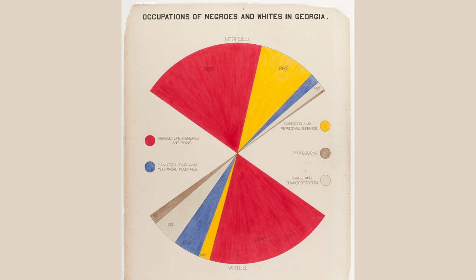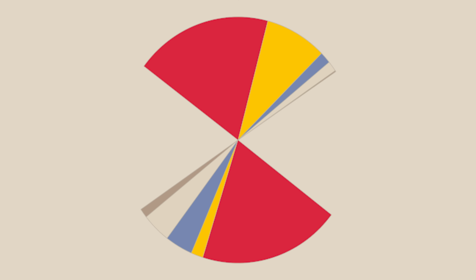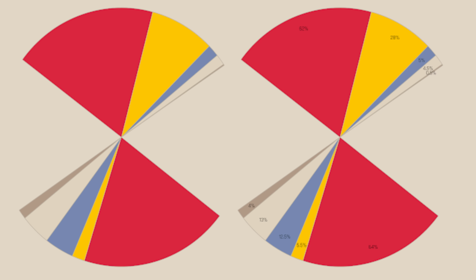I used this in an inquiry focused on Du Bois' messaging at the exposition and asked students to study it using a technique called slow reveal. In this technique, you strip a data visualization down to its basic skeleton so it's free of any title, labels, key, or numbers. All that's visible to students are the signifiers that represent the data, such as the shapes, lines, or bars. Then each visual element is revealed one at a time, allowing students to ponder each new piece of information and what it tells them.